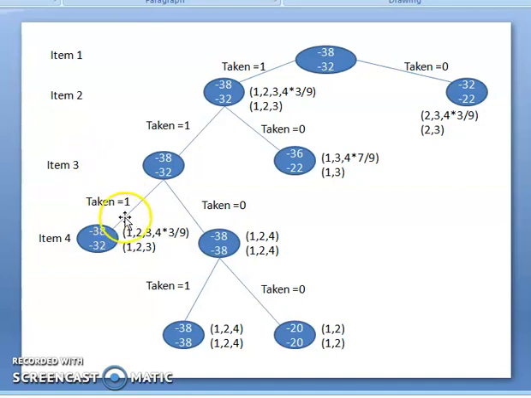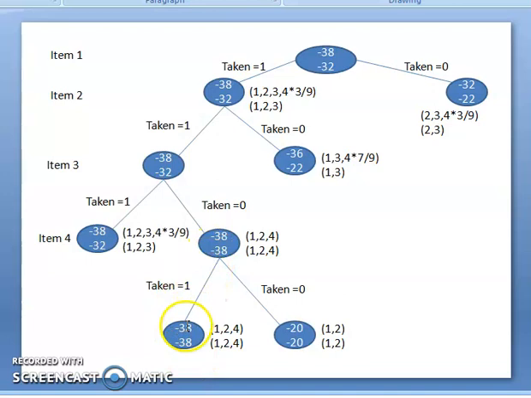For the third item, it is included or not included. When we include the third item, we copy the same values as the parent. When the third item is not included, the fourth item is included in full. So here, by chance, the bound and the U-bound are both the same. Now when we compare this with the other value, we see that the bound is the same in both cases, but the U-bound is different. This one is giving the minimum U-bound with -38 and the other one is giving -32. So this is the minimum, and we will expand this further.